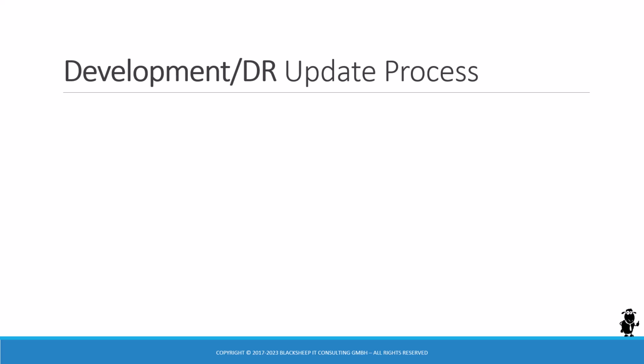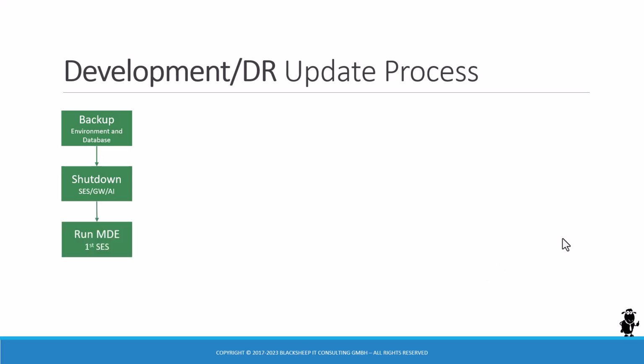So besides understanding all these new features, enhancements and changes to processes that you might already have, it's also important to understand the update process itself. So in the video we'll focus on the development environment and what's the process to update the development environment. So of course you take a backup first, you shut down the environment. That can be a staged shutdown or a rolling update of sorts, but you would have to shut down the machine you're updating anyway.